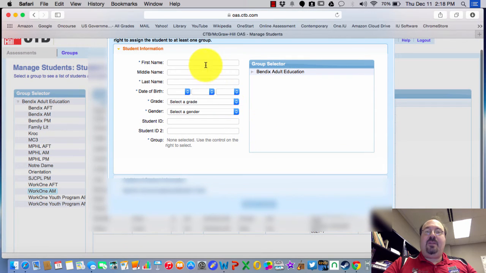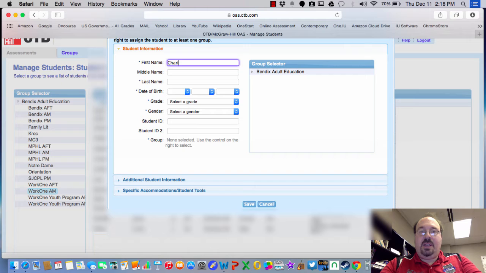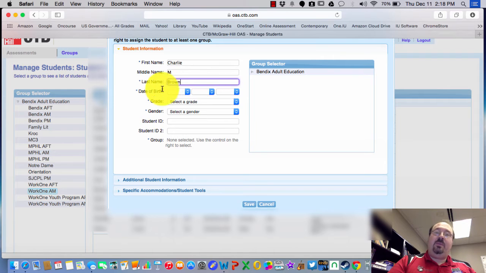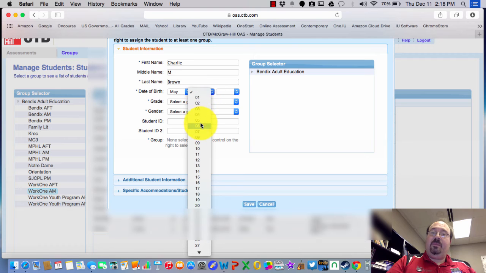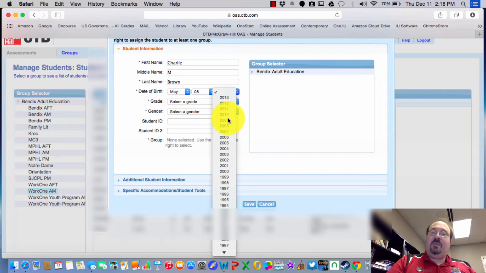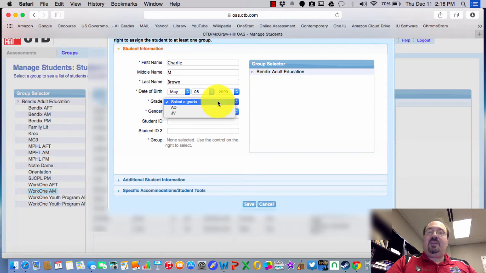and I'm going to type in their first name. So Charlie is the name of my new student, and you'll give them a middle initial if they have one so that we can help further differentiate who we're dealing with. And then last name is Brown, so Charlie Brown. From the drop down, select their date of birth. For their grade, you're going to pick AD.